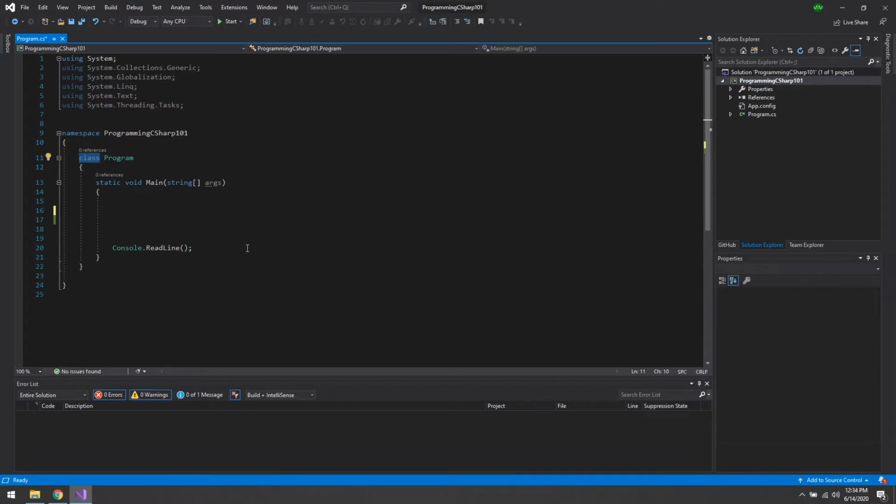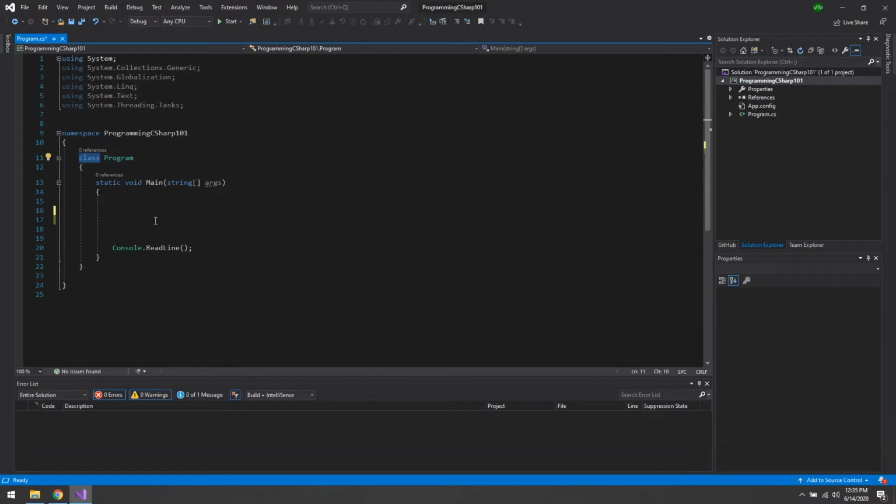And class is something we'll talk about later on. Don't worry about it too much. Other languages may not have this concept of a class, so typically it's called a function. In C# or other object-oriented languages, if there's a class, it's typically called a method. So what is a method?